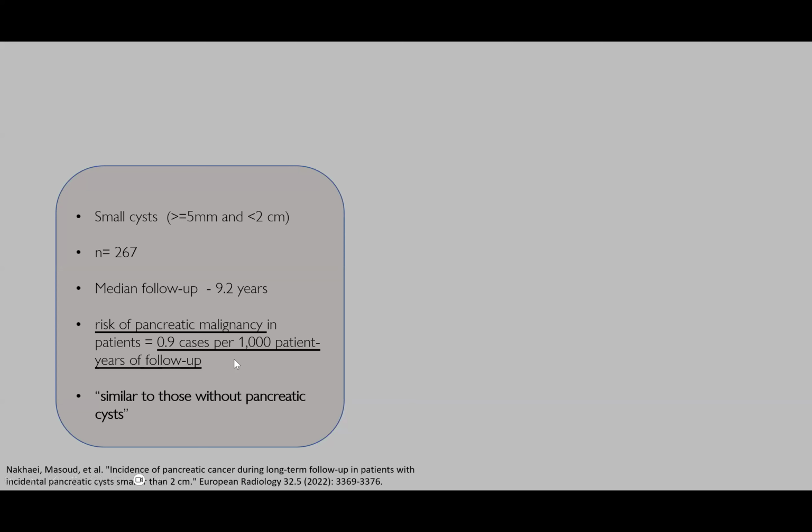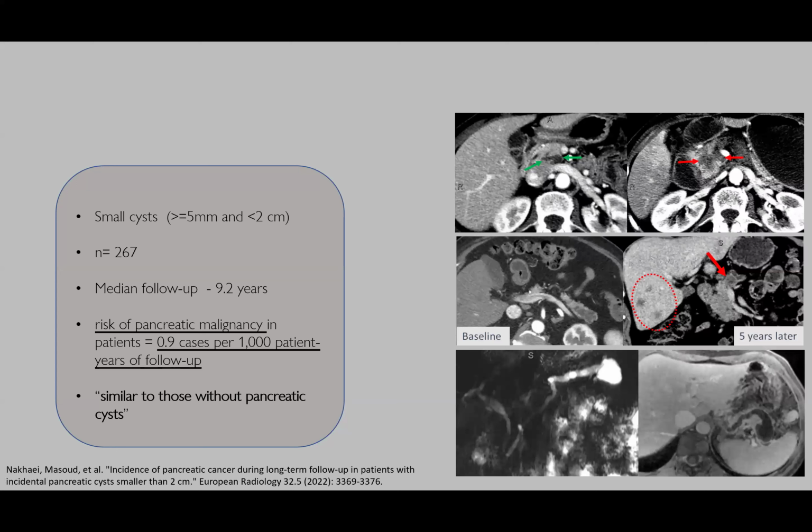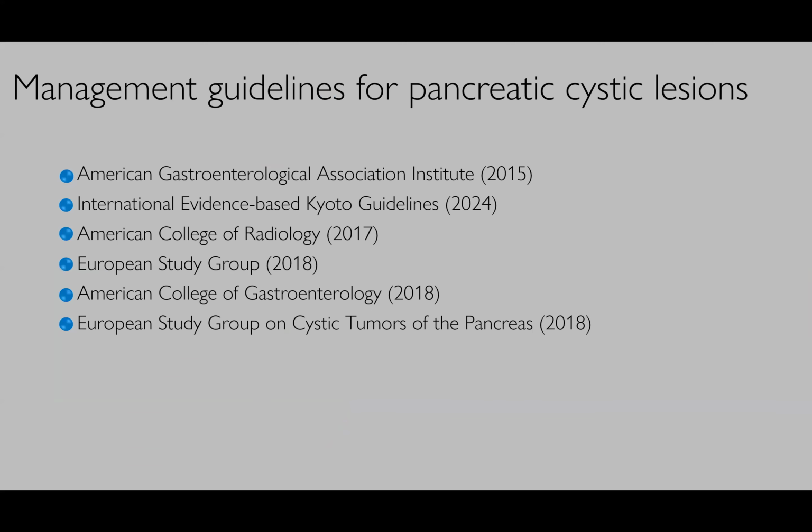So it's almost like there's no difference between people who do not have a small cystic lesion like this versus those that do have. But if you have all of these patients undergo imaging follow-up, that's tons and tons of unnecessary follow-up, the expense, the anxiety, and everything that goes with it. But on the contrary, for the few that do develop a malignancy, it's a virtual death sentence. So how do you balance these two is very difficult. And that's why I think nobody knows what to do. That's why we have so many different guidelines, and everybody has a different way of looking at these things. So you just have to see what your referring clinicians are following and try to stick to that.